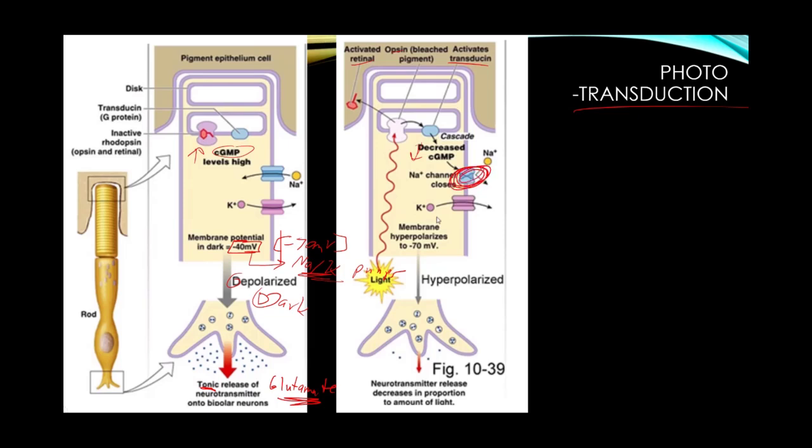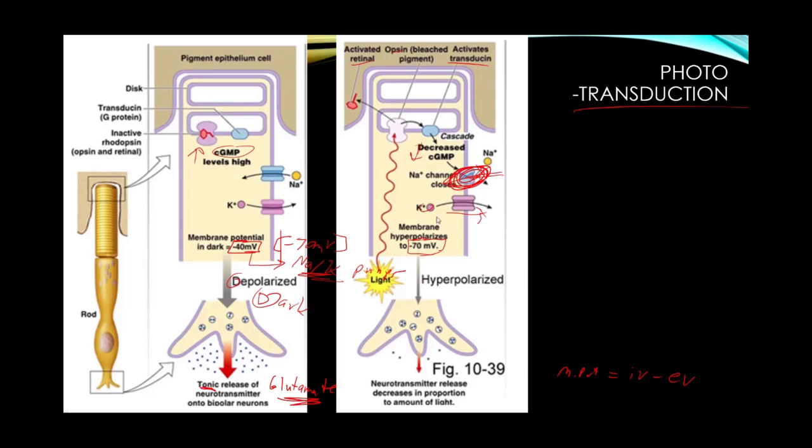These sodium channels close. This is probably the most important part of what happens when light hits, because when sodium channels close, a positive ion can't get into the cell, remember, so that causes membrane hyperpolarization. Because if a positive ion can't get in, you're going to get more negative on the inside relative to the outside, right? Because remember, membrane potential is intracellular voltage minus extracellular voltage. Also, potassium channels leave, so you have a positive ion leaving. That further contributes to the hyperpolarization.